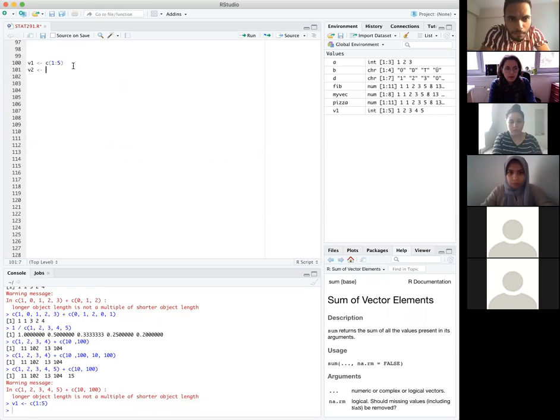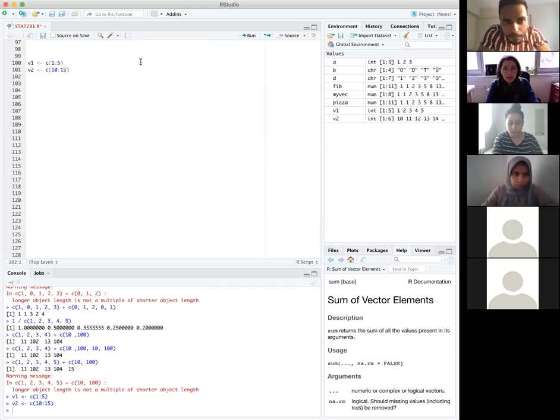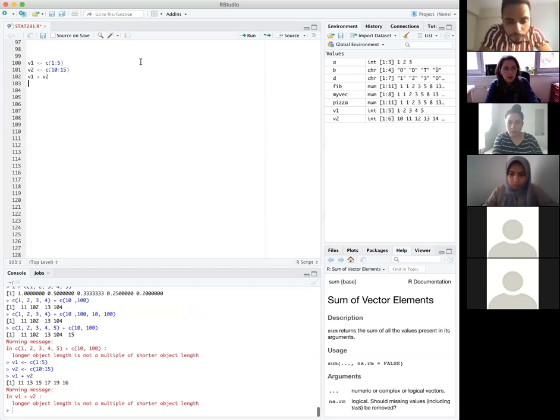And here is my second vector, and also I want to have some sequence from 10 to 15. And I can just add the first one to the second, okay? Just by using the name of them. And again, you see R is recycling the one which is the shortest, okay?